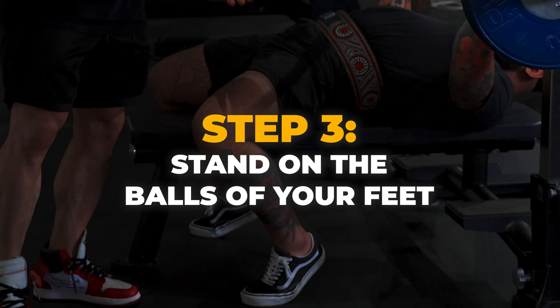Let's talk about elbow position — flaring versus tucking, and what is right for you. A lot of bodybuilders like to flare their elbows when doing the bench press because they say it targets their pecs more, which is partially true. The reason it targets the pecs more is because it puts the pec at a greater stretch. The pec attaches at the front of the humerus, and the more we abduct the humerus, the greater the stretch on the pec. Research supports that there is more potential for building muscle when we take a muscle to a greater stretch under load. Flaring the elbows maximally creates a greater stretch at the pecs.